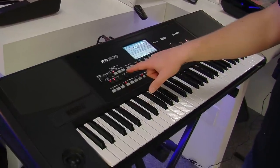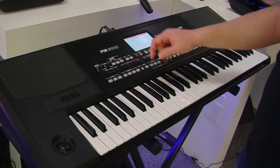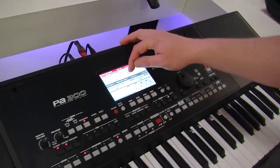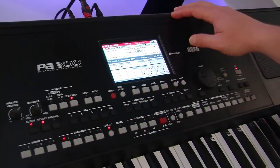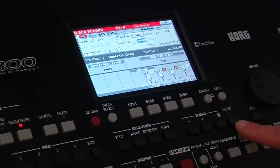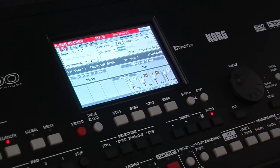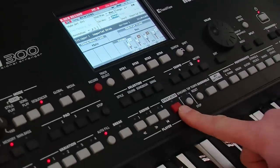If I want to record that again, very simple — hit sequencer and press record. Back in sequence, because all I want to do is capture what I'm doing instantly. Set it all up as I want, and I'm going to turn on the metronome this time because I'm not going to have any drums playing. So there's my tempo. All I have to do is press start — I'll give you one bar in.